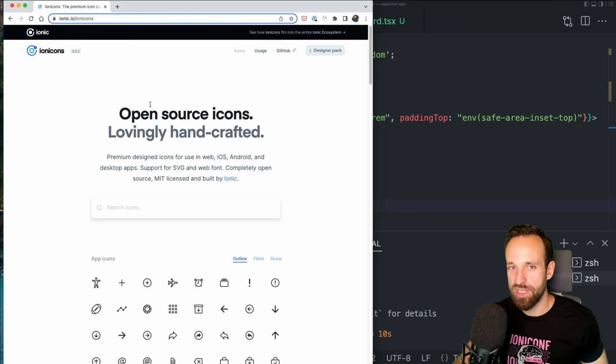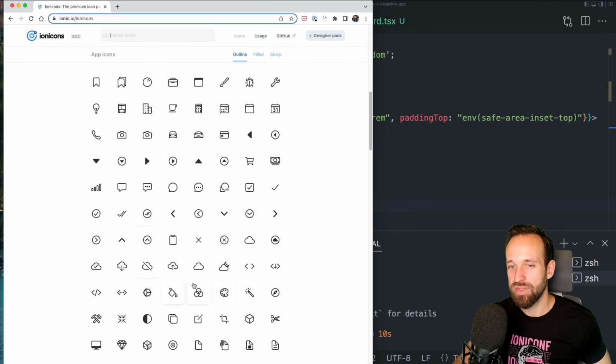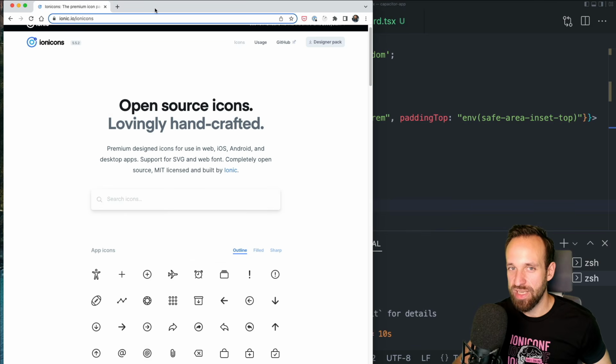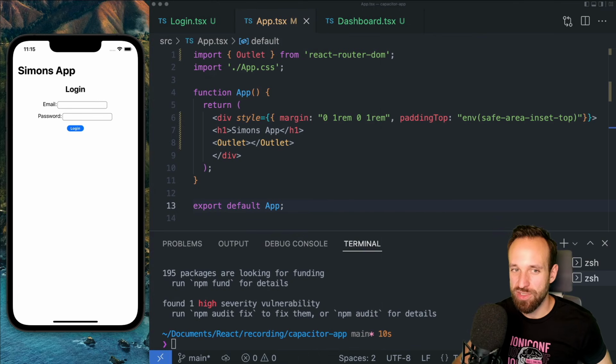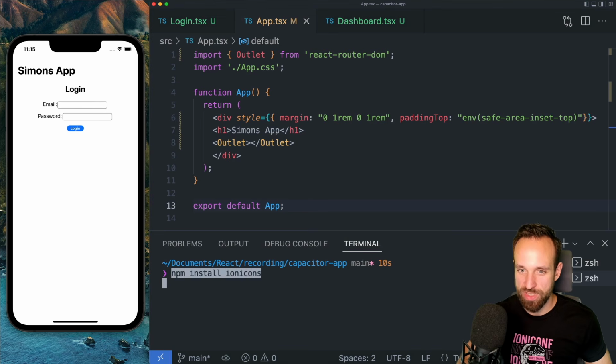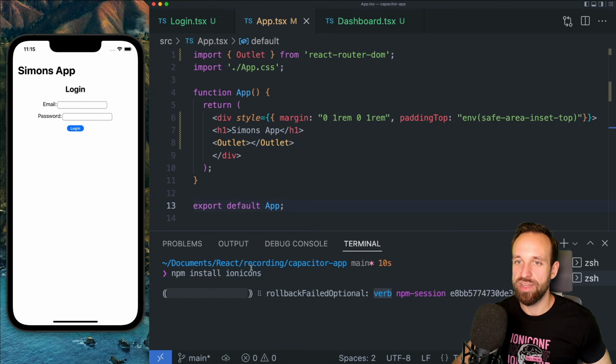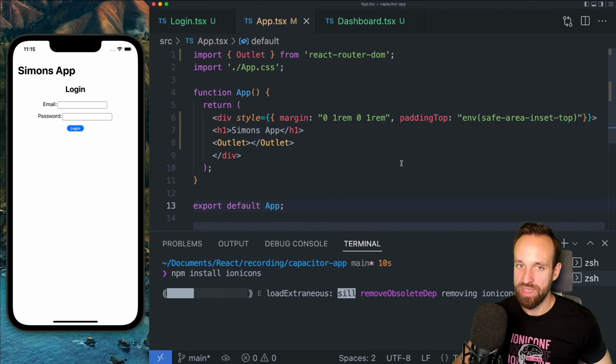Those are also created by the Ionic team, and the cool thing about these is that they are also adaptive to the platform, just like Ionic components, as we will see. That means they are also in different outline, fill, sharp versions available, that they can also look differently on Android and iOS. So we're going to install the Ionicons package as well.